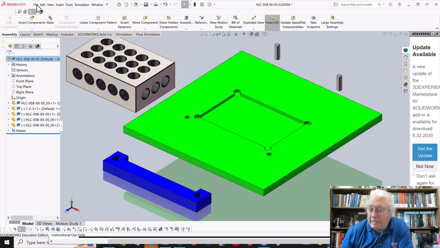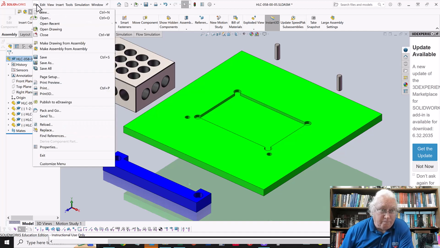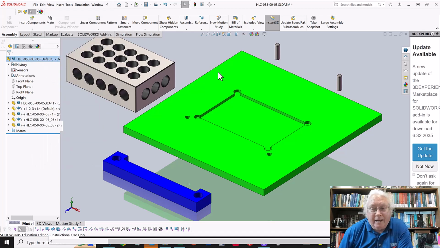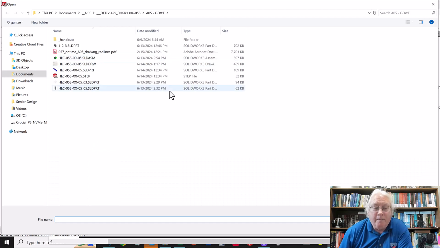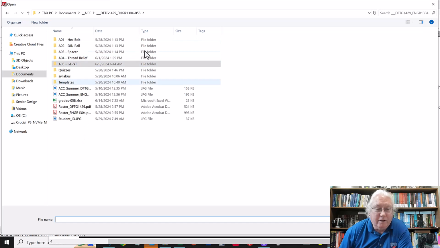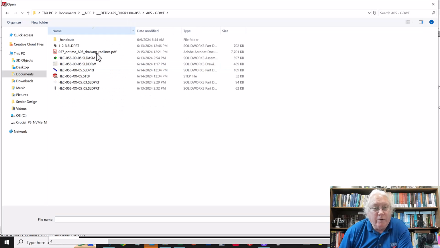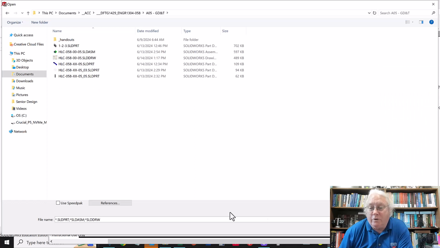We're going to start with a step file and turn it into what I call a dumb SolidWorks part. So the first thing you do is go File, Open, and you're going to move the new step file you've downloaded from Blackboard into your assignment 5 folder on your hard drive. Like you've been doing, you should have assignment 1, 2, 3, 4, 5. Every assignment needs its own folder, like we talked about that first day of class. So you're going to go into that assignment folder, and you're not going to see that step file, because SolidWorks by default looks for only SolidWorks part models, assembly models, and drawings. So it won't be on the list.